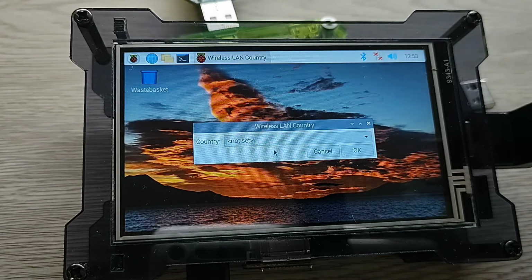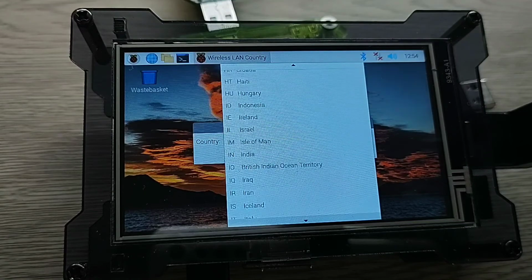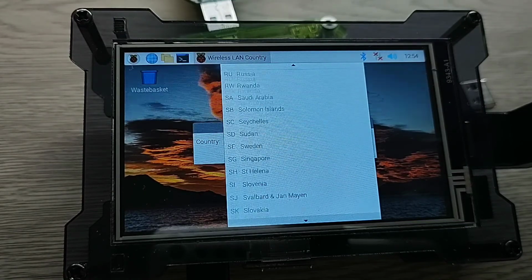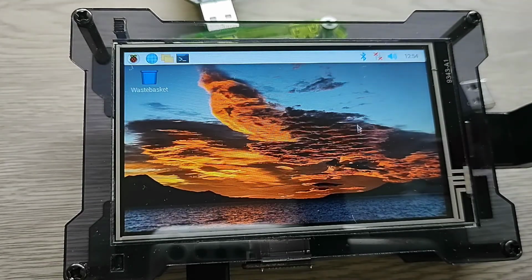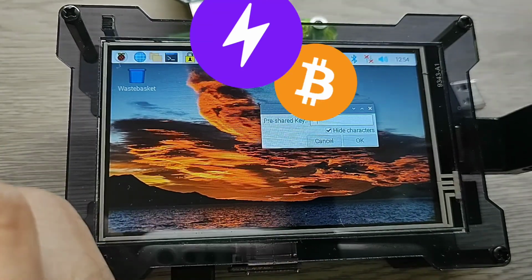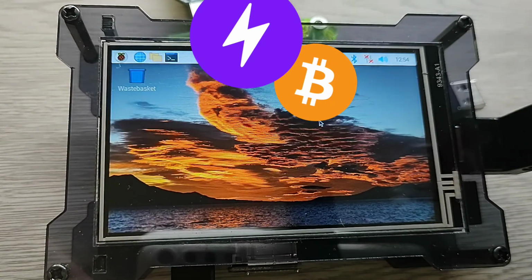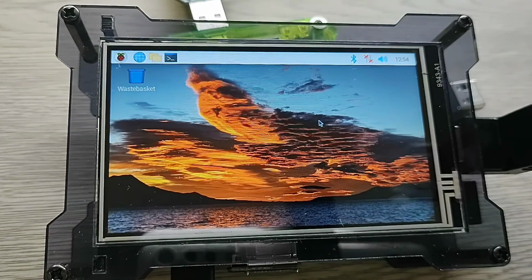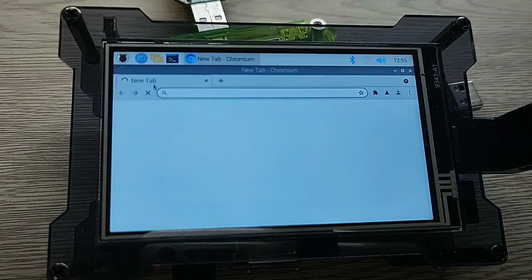It's asking me to set my wireless LAN country. I'm just going to go down to Yugoslavia. I'm literally doing this fresh, as if I was one of y'all with a completely fresh install. Click on OK. I'm not going to make a guide on how to build up your Raspberry Pi, because technically you can just pop in the SD card, plug in the HDMI and a solid power source, and you're good. So I just typed in my Wi-Fi password and it should be connecting. Seems like that's solid.